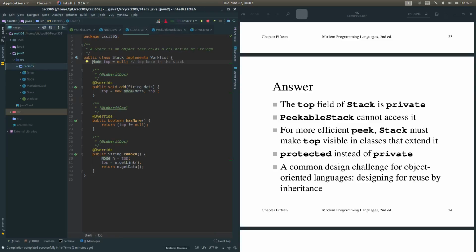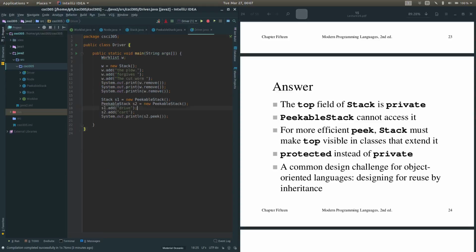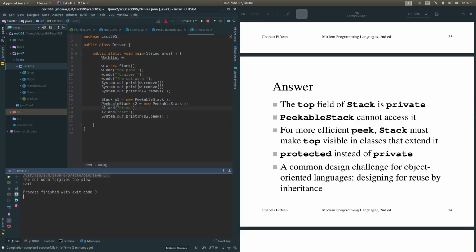In the case of inheritance, we should always use protected, as, in essence, we should always use the most restrictive access modifier that we possibly can. In this case, using protected is the best bet, given that we want to inherit from stack. If that wasn't the case, then we would leave it as private. Anyway, we go back to this. We can rerun the driver and verify that the new implementation works correctly, as we see.